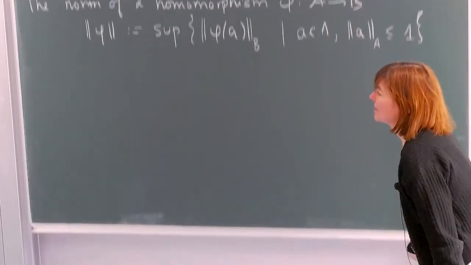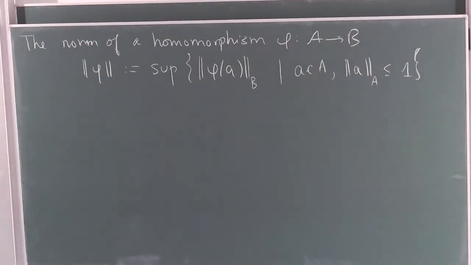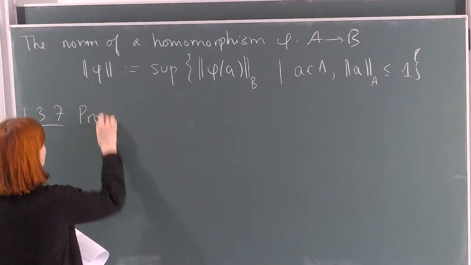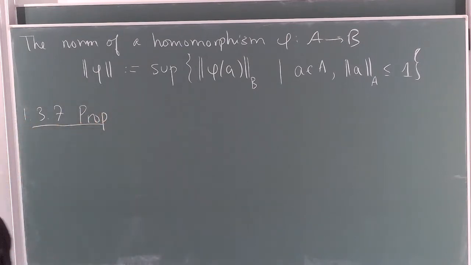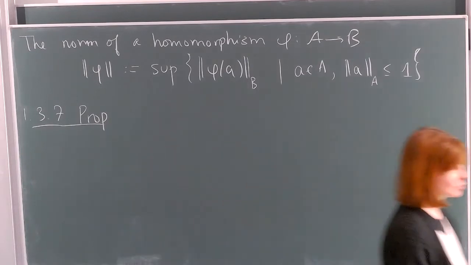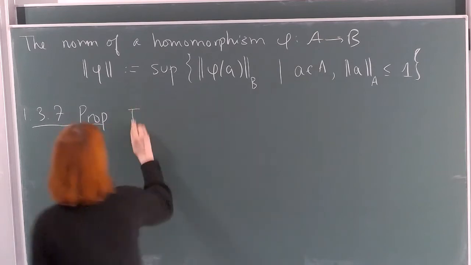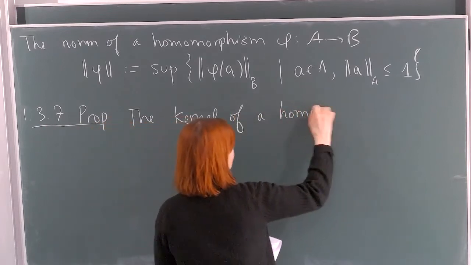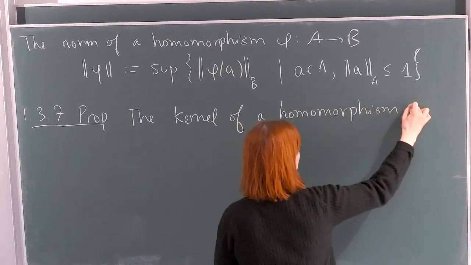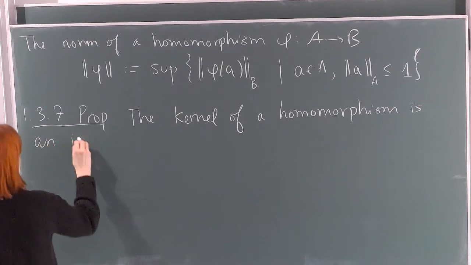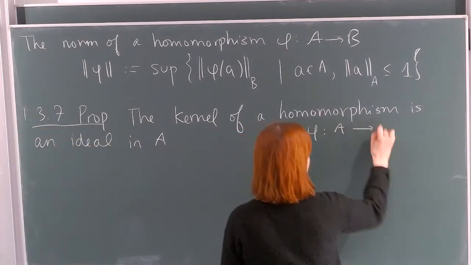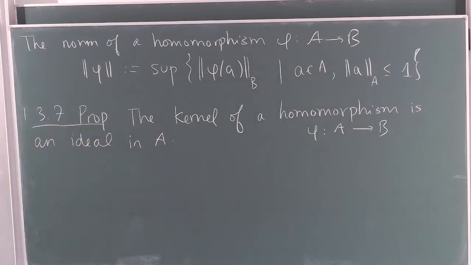Okay, so continuous homomorphisms behave how you would want them to. In the world of Banach algebras in particular, we get that the kernel of a homomorphism is an ideal. And remember, when I say just ideal and don't put any extra descriptors there, I mean a closed two-sided ideal. So that's what we get for the kernel of a homomorphism, and that's not so hard to check. So I should say that this homomorphism is from A to B. So it's an ideal in A.